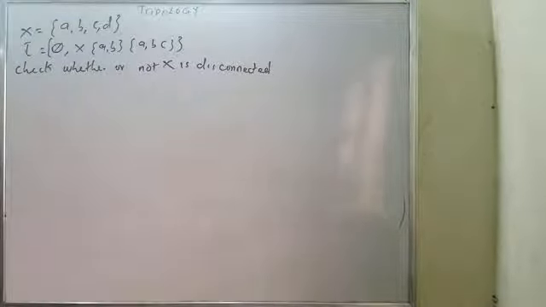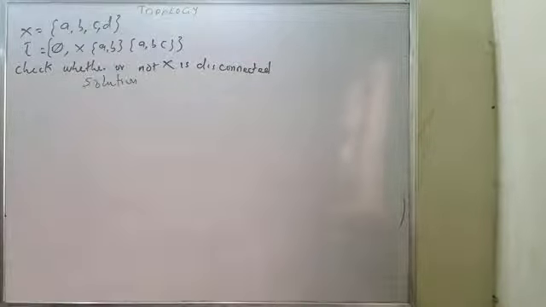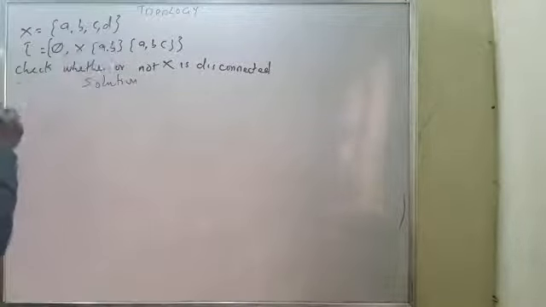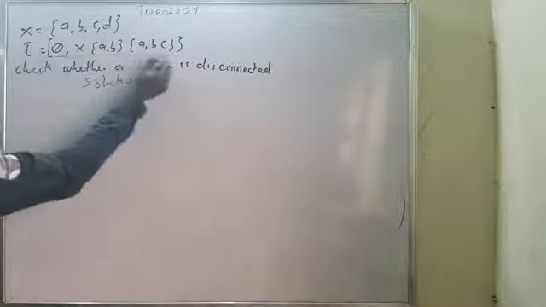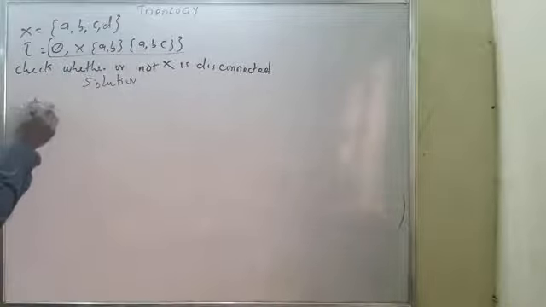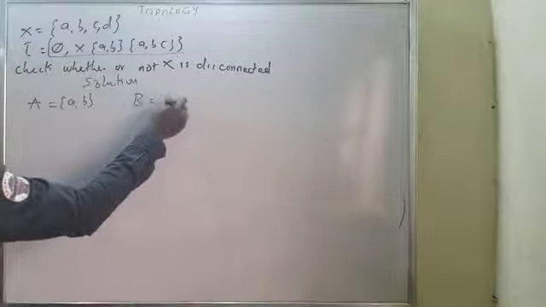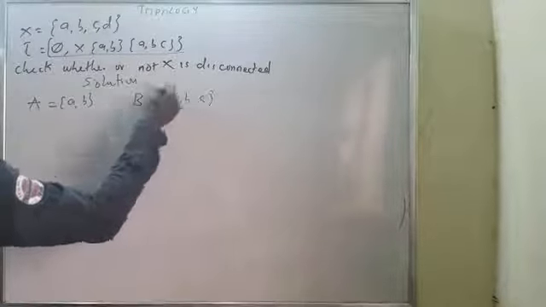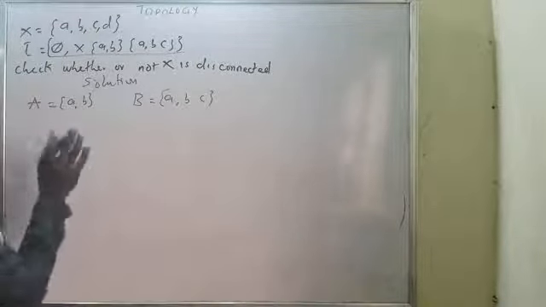Now, the next thing you need to do here is that it's a very simple question. Anytime I have something like this, I want to check whether or not the given set is connected or disconnected. Now, what I need to do is that I will look for my open set. From my open set, which is my tau, I can call this A equals to AB, and I call my B equals to ABC. Very correct.